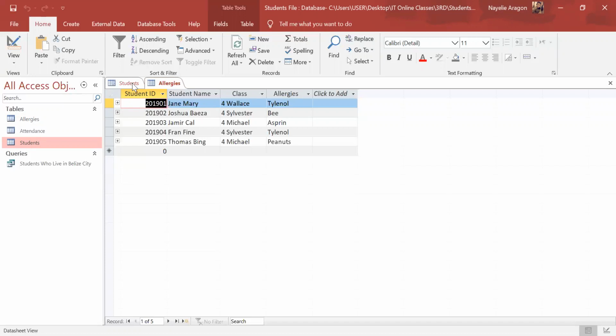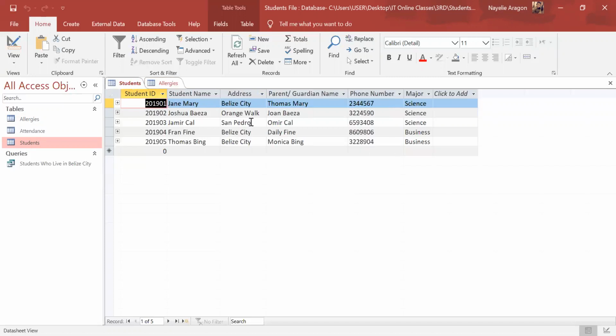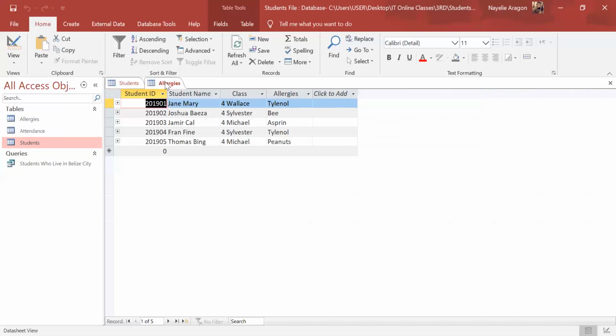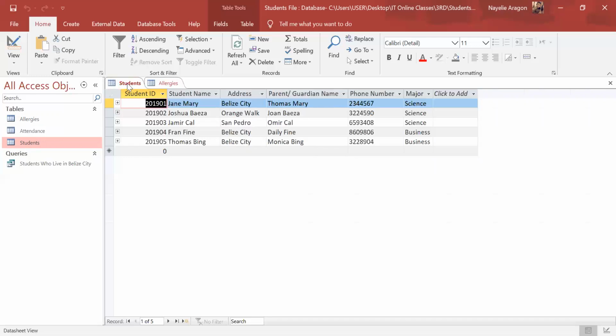First of all, we need student ID, we need student name, we need to know what class they're in, we need to know their allergies, we need to know their parent guardian phone number, and we need to know their parent guardian's name. And if you notice, this information is split between two tables, not only one table.